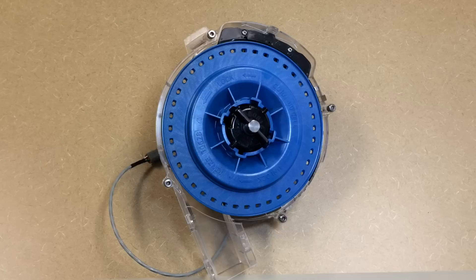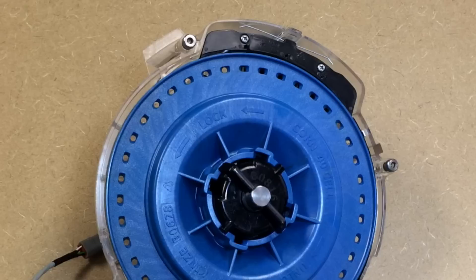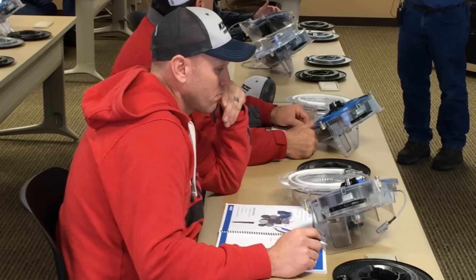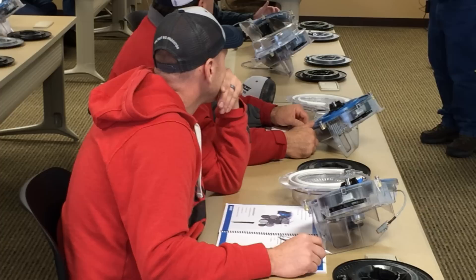As we talk about the components in the meter, all wear components will last a minimum of anywhere from six to seven hundred acres per row. When we store the meter — this question comes up quite often — the bare minimum is to physically remove the seed disc and put them in a box. We don't have to worry about warpage of the seed discs. Just take the disc off, clean up the meter, and leave it on the planter or put them in their own box. That is the only thing you have to do for storage.